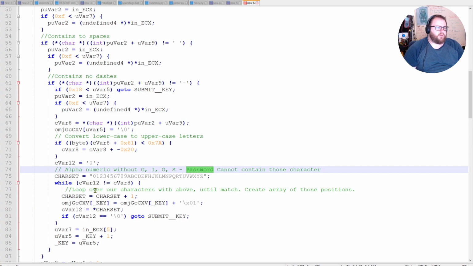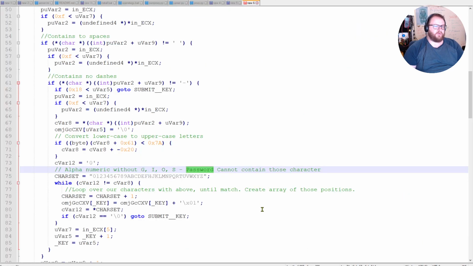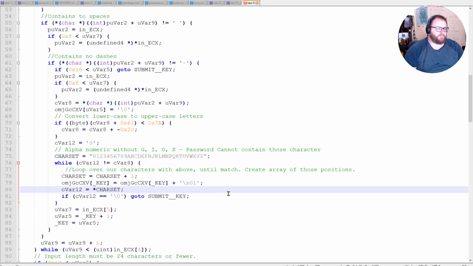So we know the password can't contain any of those characters. And then I found out what looks like is happening, and I'm actually going back and forth between the assembly instructions and the pseudocode. It seems to me like there is a loop that goes over the characters and actually creates some kind of custom array, some kind of encoding based on character positions. So it will basically create an array based on that. So we're converting letters into numbers, and the numbers are based on their position in the string.